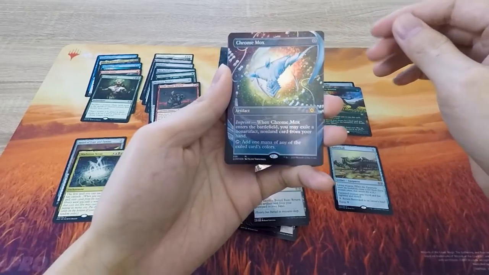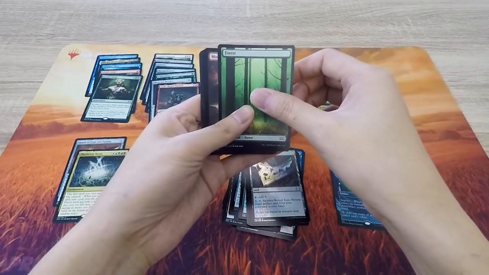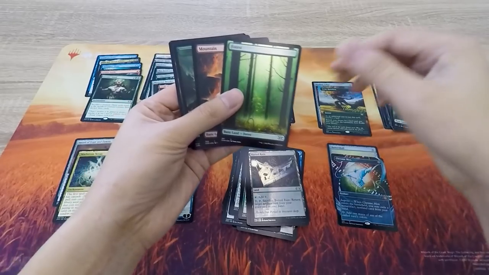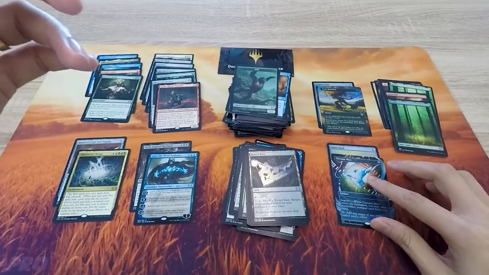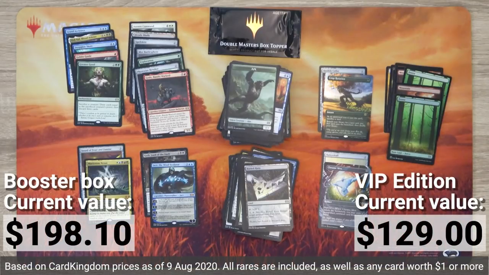Wow. Chrome Mox. First VIP edition pack, we get a Chrome Mox. That looks amazing. And all the lands. Okay. Foil lands. Two foil tokens. Alright. So that's nice. It's really nice actually, Chrome Mox. So that's what we have for our first 8 normal packs and our first VIP edition pack.